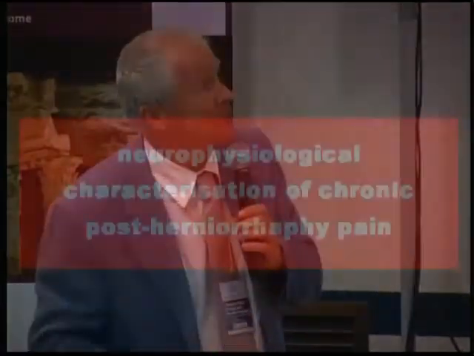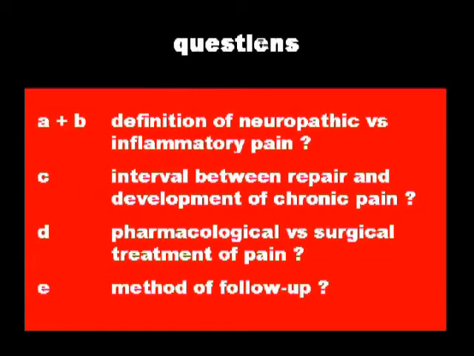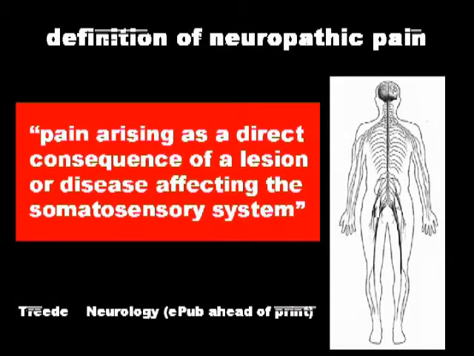I'm going to expand a little about the neurophysiological characterization of chronic post-herniorrhaphy pain. And the questions I got from the organizing committee were, first, what is the definition of neuropathic versus inflammatory pain in these patients? What is the interval between the repair and the development of chronic pain? And next one, pharmacological versus surgical treatment of pain. And finally, what is the method of follow-up? All quite difficult questions to answer.